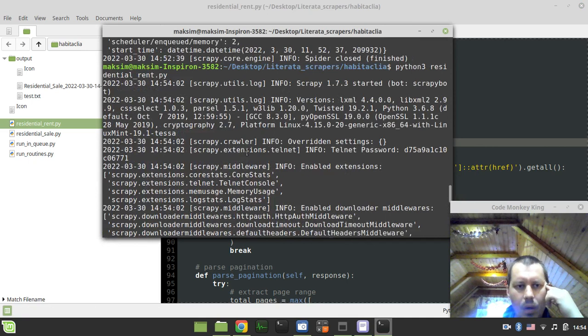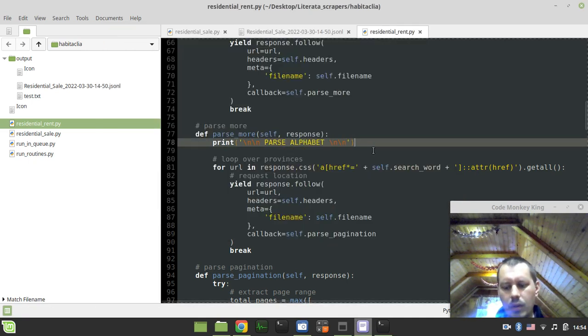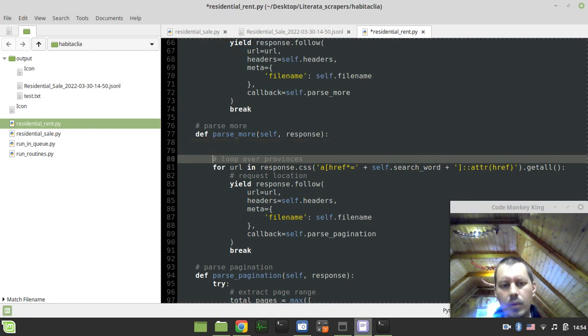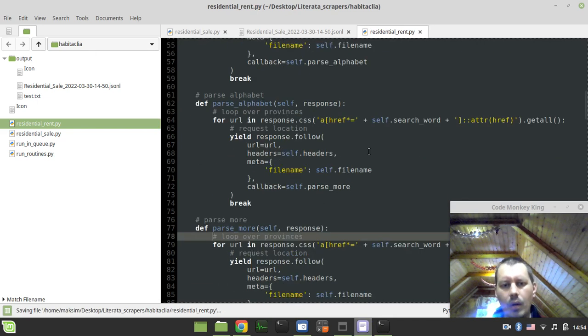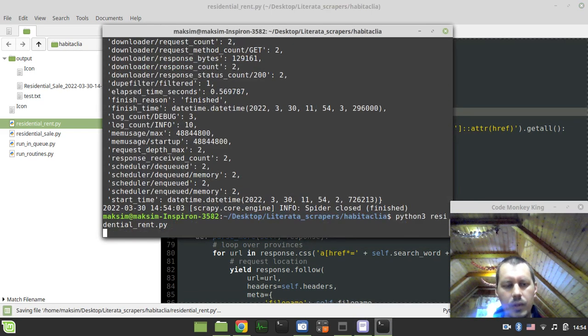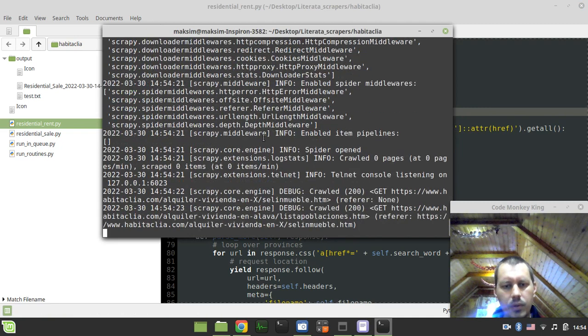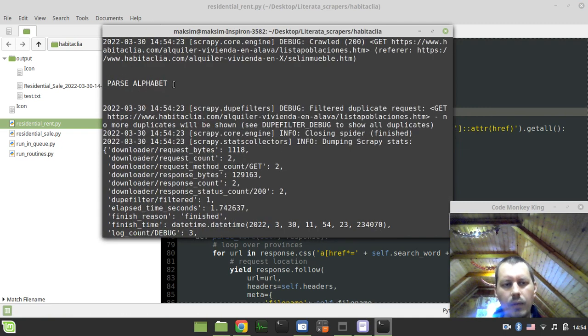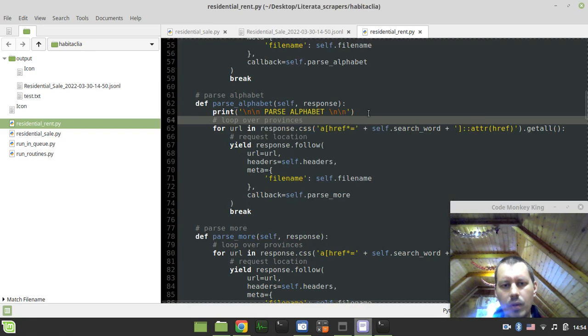Nope. Oh, right. So in this case, let's actually go step by step to see where exactly it drops. Oh yeah, parse alphabet actually was here. All right. So just was a bit wrong place to consider. Yeah, parse alphabet works nicely, which is good.